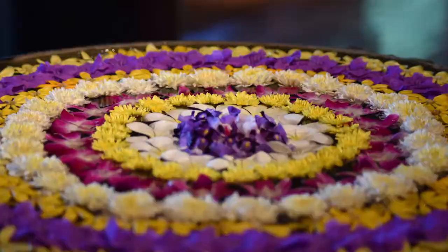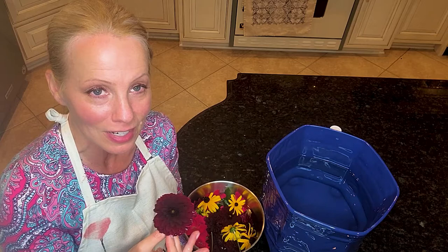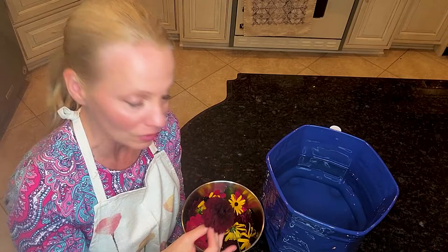I love this technique this time of year when I've got all this gorgeousness in the garden, but maybe not the most ideal conditions. In my case, I also have a rabbit that is, for whatever reason, eating the stems of the flowers but not the flowers themselves. So he's doing a little trimming for me, and I've got some flowers here that we're going to repurpose.